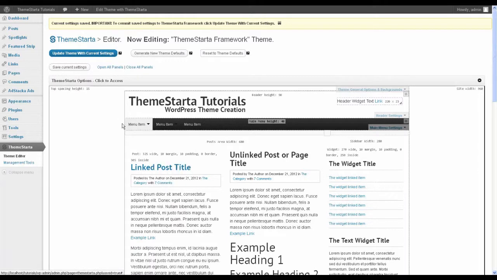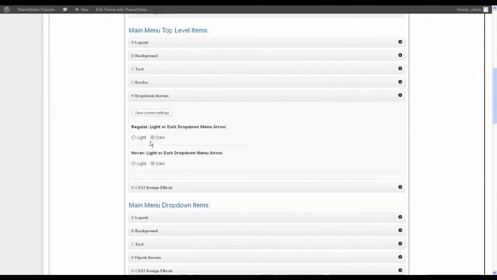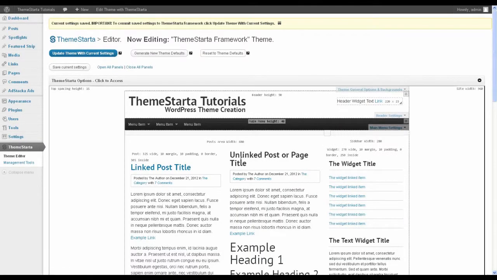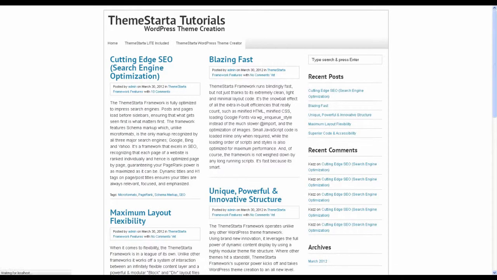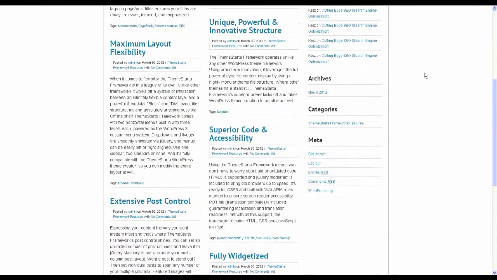Okay, now that's starting to look quite nice. And you'll notice that the drop down arrow is still black there, so we also want to change that drop down arrow to be a light color so that it'll show up on the dark background. I'll update that to show you in the front end. Okay, so it's starting to look quite nice.